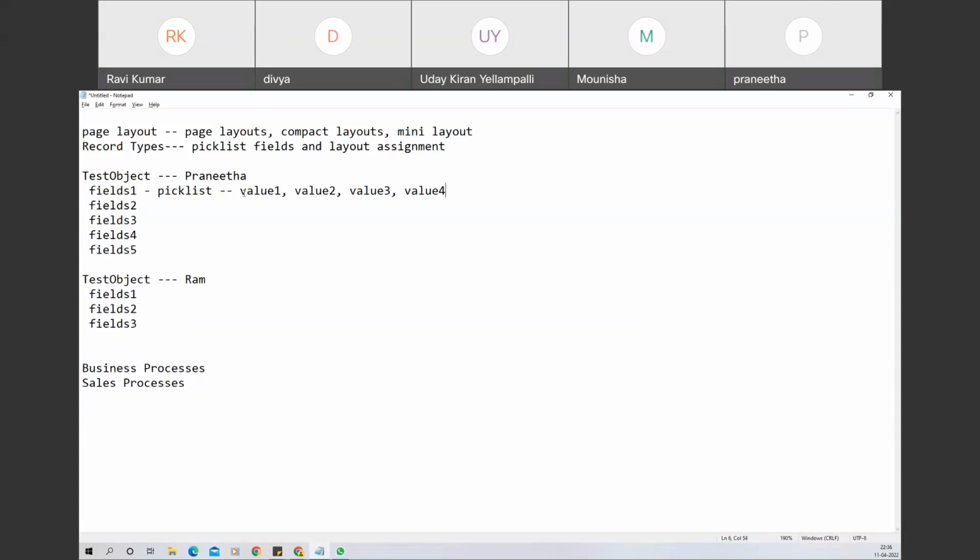Field 1 is a picklist type, and these are the values of that field. Pranita can see all these values of this pick list. But for Ram, I just want value 1 and value 2 to be available, not values 3 and 4. So Ram should see value 1 and value 2.